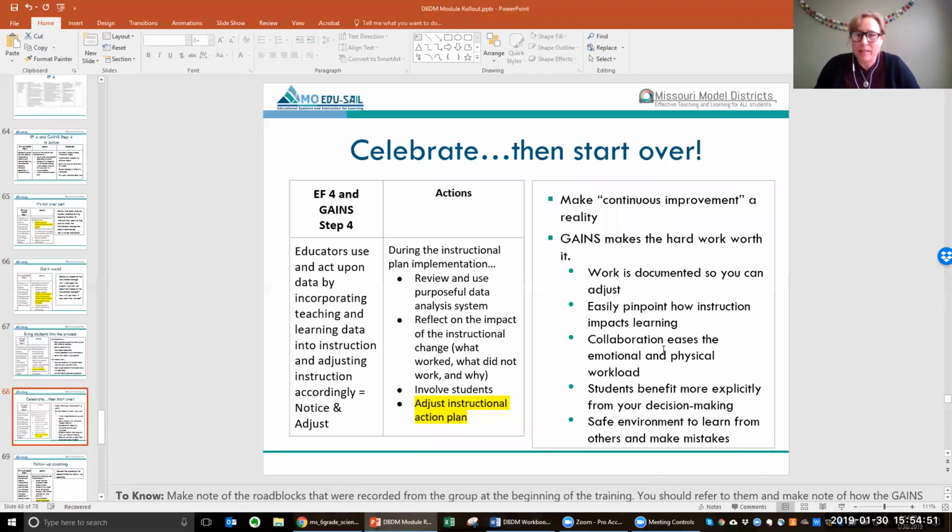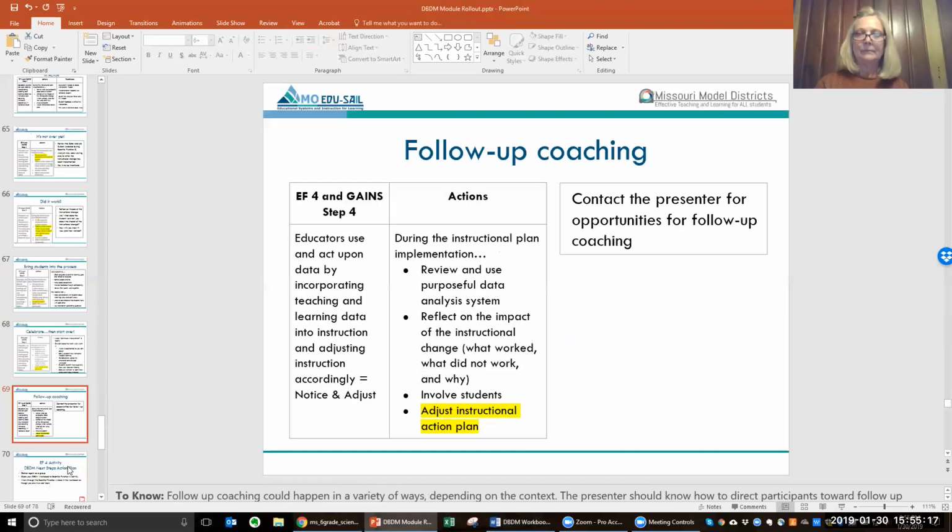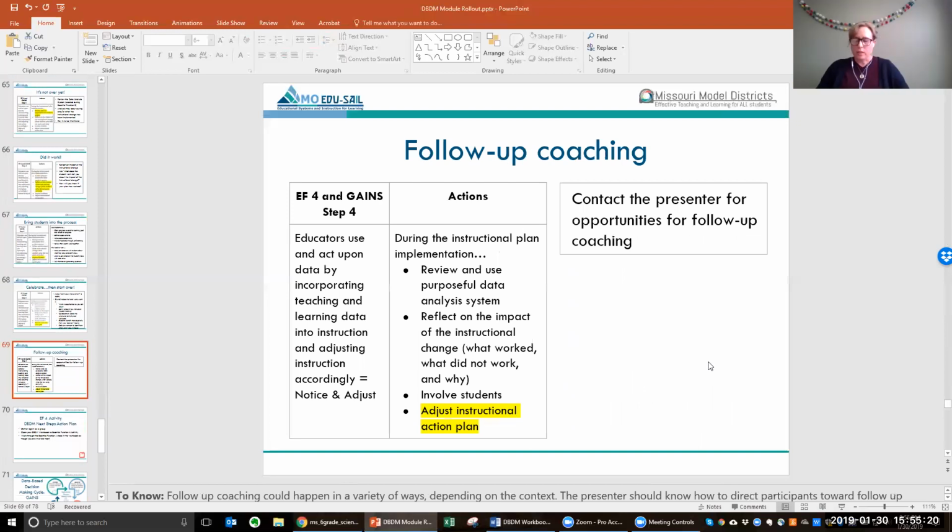Hopefully, the next time you do database decision making with a second set of data, it's going to be easy and even more impactful. If not, your team may decide to simply adjust the instructional change that they implemented, gather more impact data, and gain more insight about what worked and what didn't, all the while with a goal of moving students forward. Remind participants that you can be available to help them through this process because it's always easier with some coaching, and you can also give them some direction for how to set up some peer coaching models.